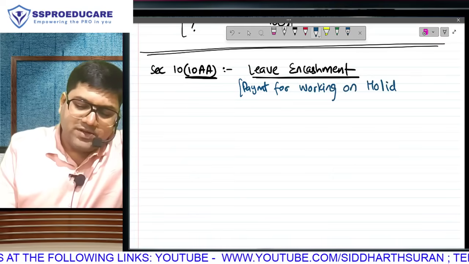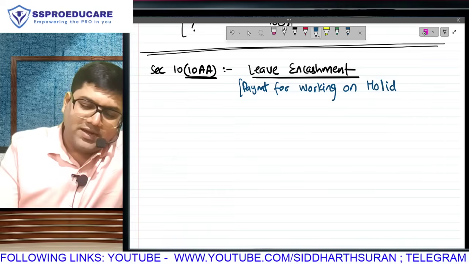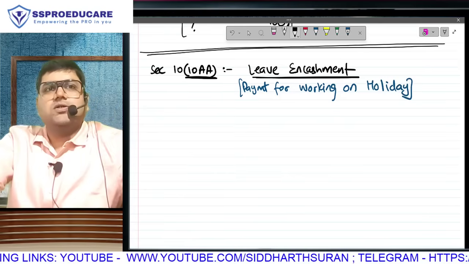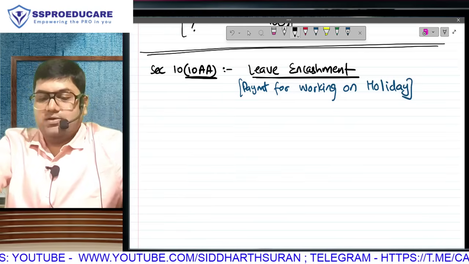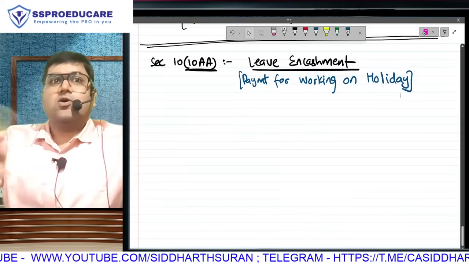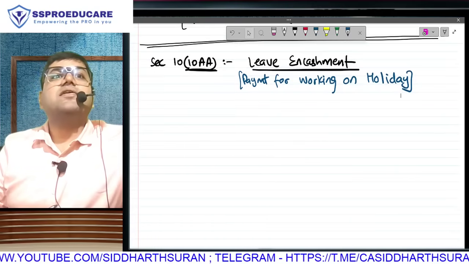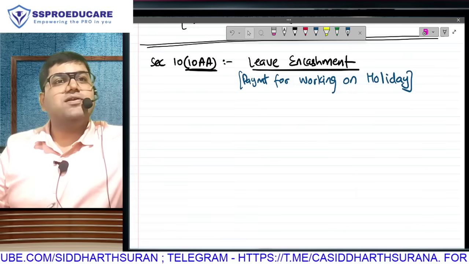Monthly salary is fixed for everyone. Suppose it is peak return filing season, tax audit season, and your CA firm calls you on Sundays. There are two options they will give you in return. One, on any other working day, you take a holiday after the due date. Comp off. Option 2, you worked on Sunday, for that we will pay you. Your form does not give you anything. Why do you work? Leave that form.